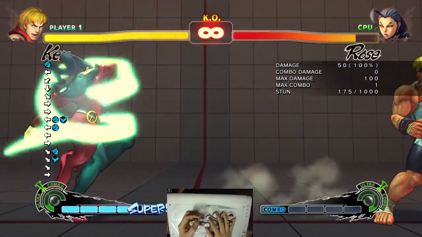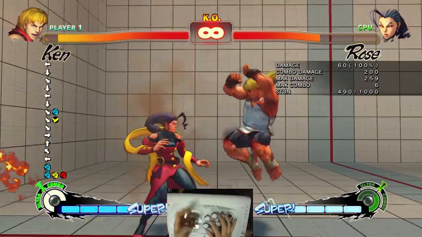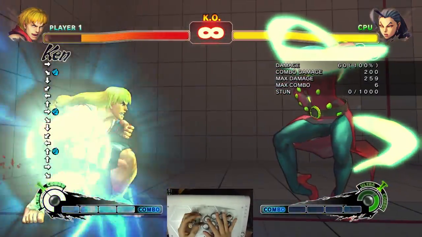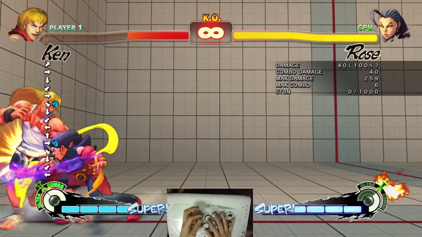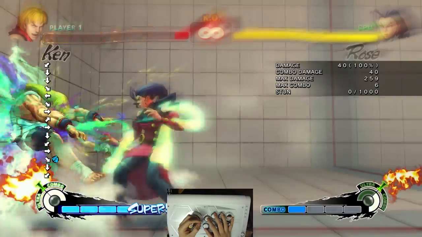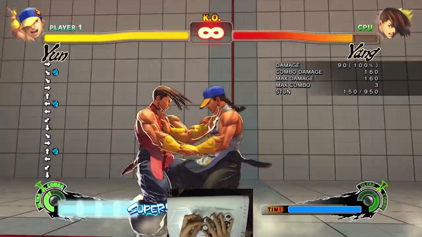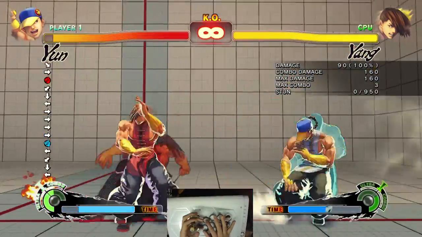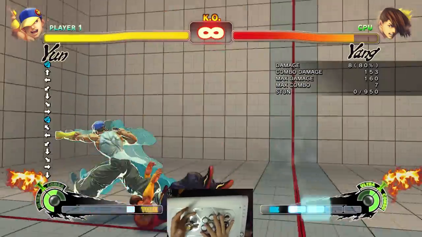Sometimes it's beneficial for you to gain a large life lead, whether at the end or at the beginning of the round. And sometimes the scenario requires you to save your meter for an invincible reversal or to gain a larger advantage later in the game. And a very important note that you should know is that your super meter from the first round will carry into the next round whether you win or not. So meter saving and meter building is incredibly important in Street Fighter.